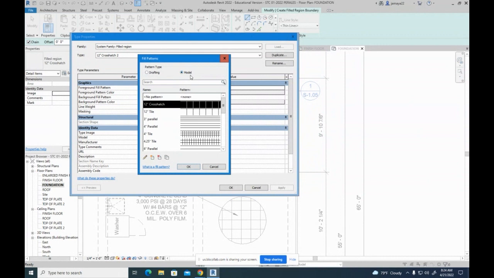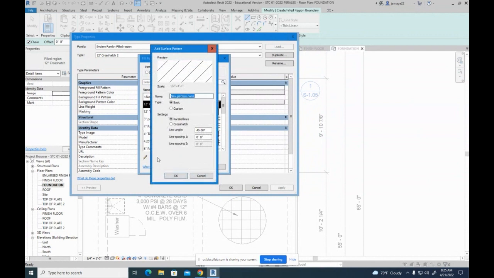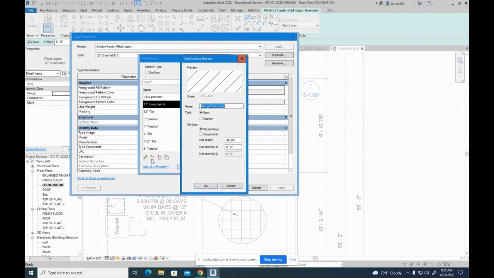Okay, so now here, as you can see, I've made one called 12-inch tile before. You may not have these. If you have them, well, you could have used the 12-inch tile. But to create your own, it's down here. This little paper with the sun, kind of like when you're in AutoCAD in layers. That's the one that creates new layers. It's the same symbol, if you paid attention. So you press that button right here, and then here you can give it a name, 12-inch crosshatch.